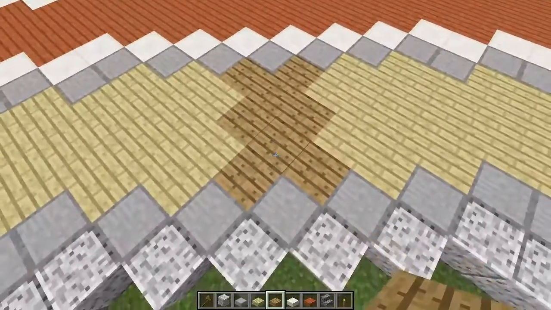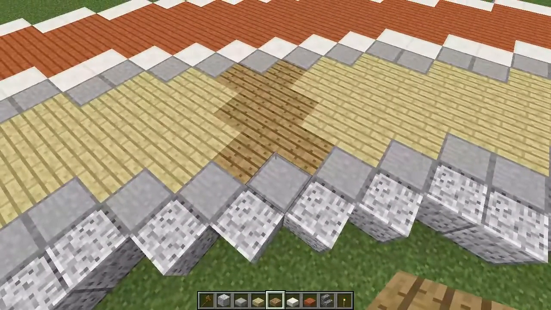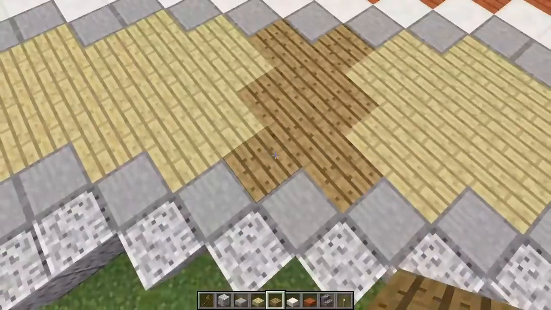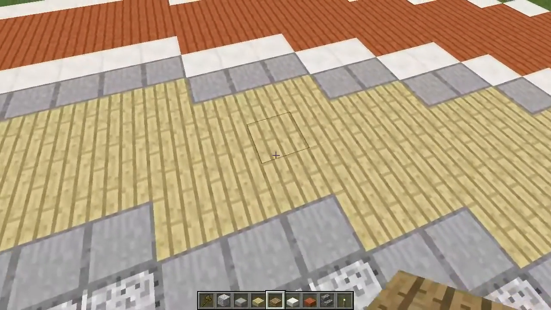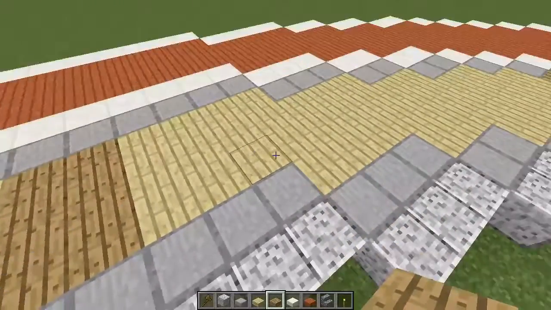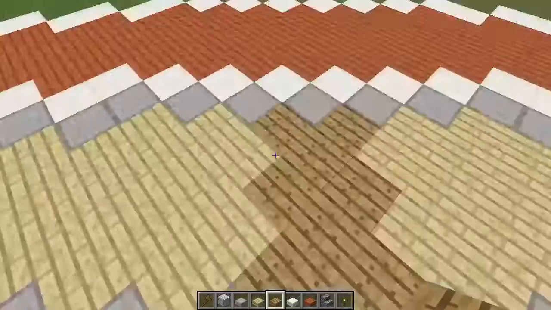So say that is the flat section that I want. So this will be 5 up. So what we need to do is subdivide this into 10. So not counting that one, 1, 2, 3, 4, 5, 6, 7, 8, 9, 10.